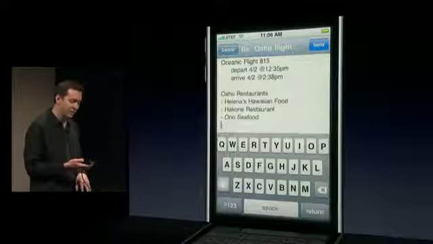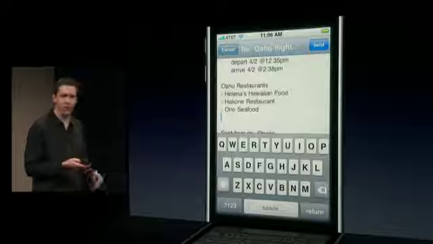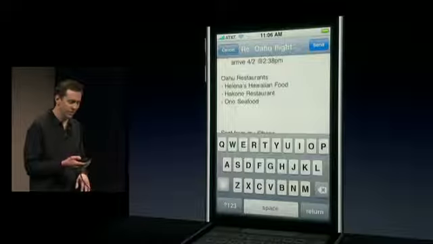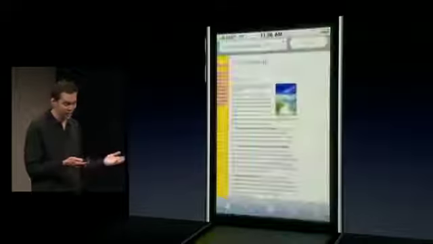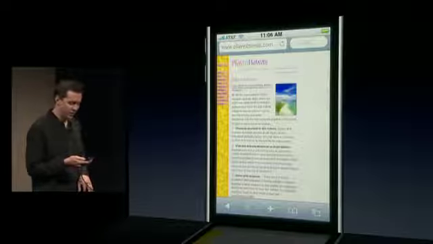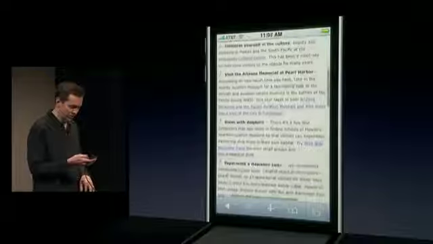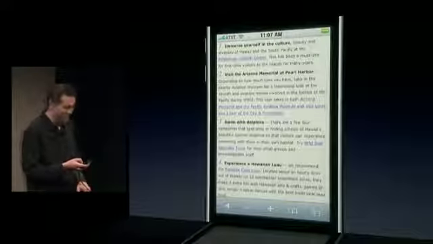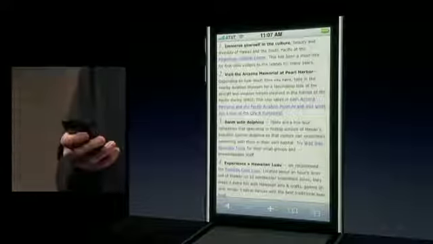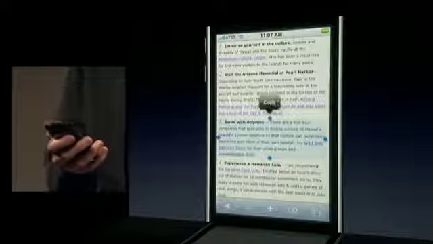In addition to copying plain text, this is plain text, we also copy web content. So let me leave here and go to Safari. We copy HTML. Here's a web page on things to do in Hawaii. Let me double tap to zoom in a little. What do I want to do? I'd like to swim with the dolphins. So all I do is put my finger and hold it down here. It automatically selects that block.